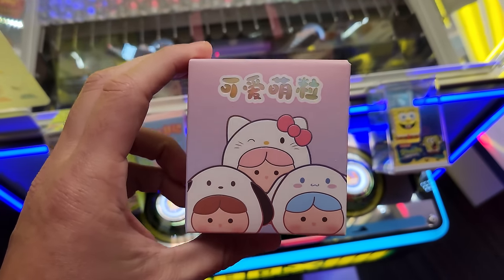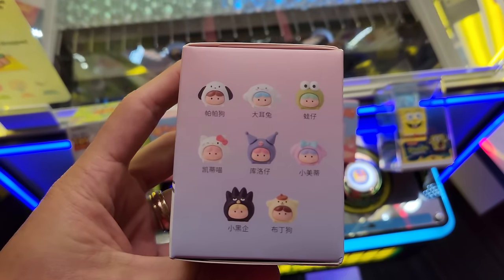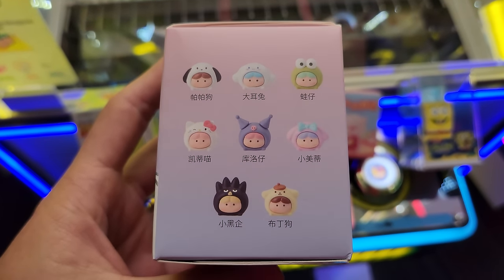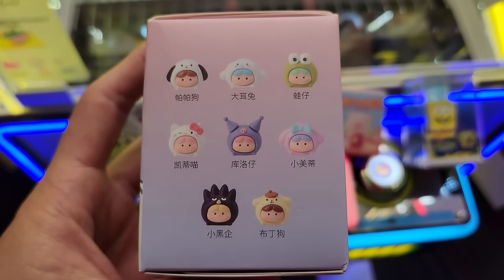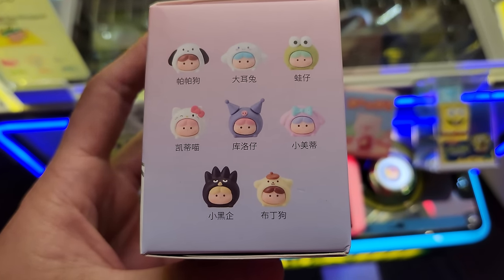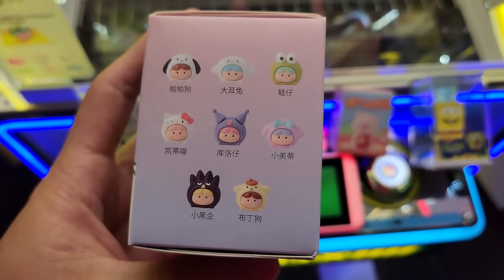Inside this one, it's some kind of collaboration between Sanrio and something else. All I know is Crystal really wants one of them. Which one is it, Chris? Purin, duh. Yeah, Crystal really likes Pompompurin. What's your second one out of this? Probably I want Kuromi. Really? Yeah, because the eyes are huge.